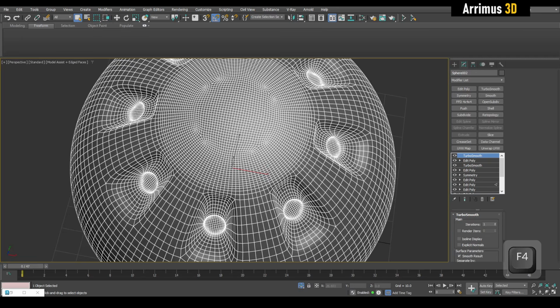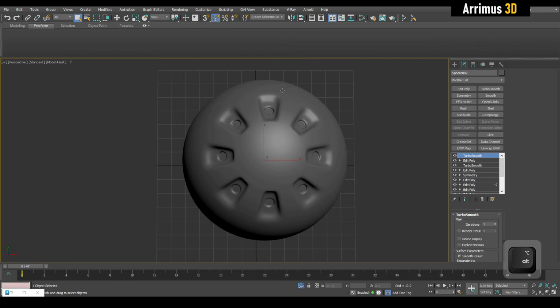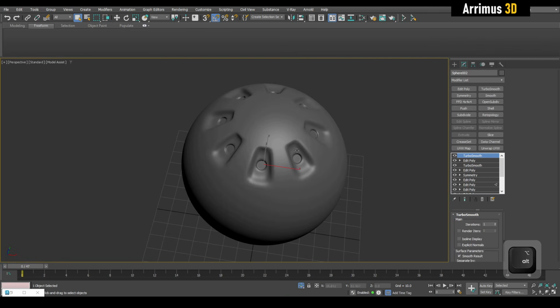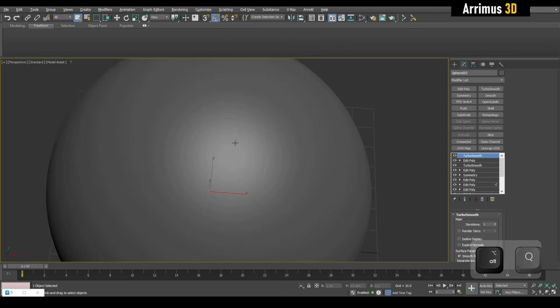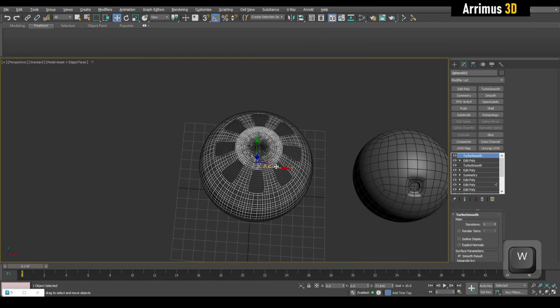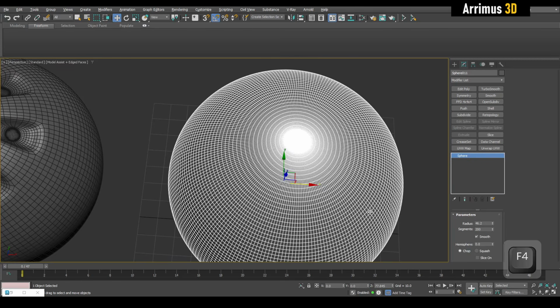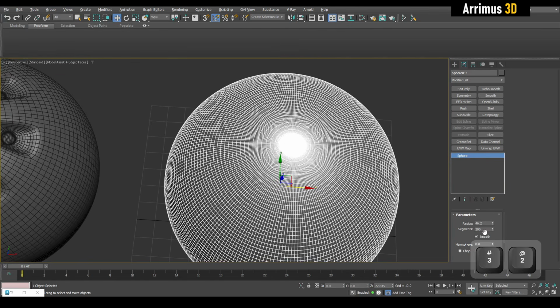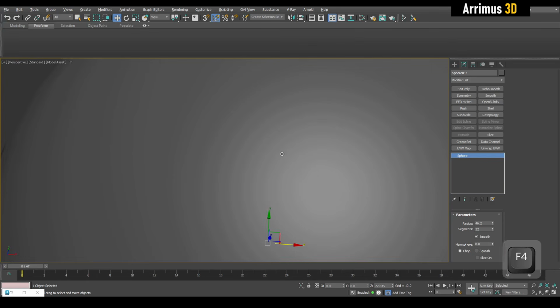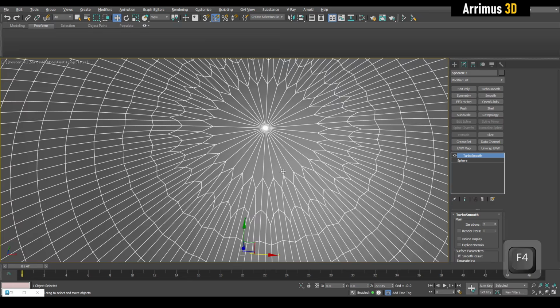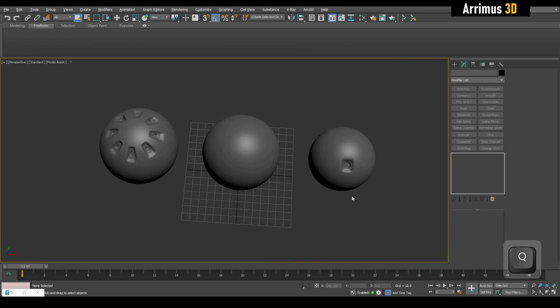Alright guys, that's a solution for how you can have this kind of topology to support the instance objects going all the way around, but also have the benefit of not having that bad result of having all of these triangles here causing this kind of result. Alright guys, thank you for watching and take care.